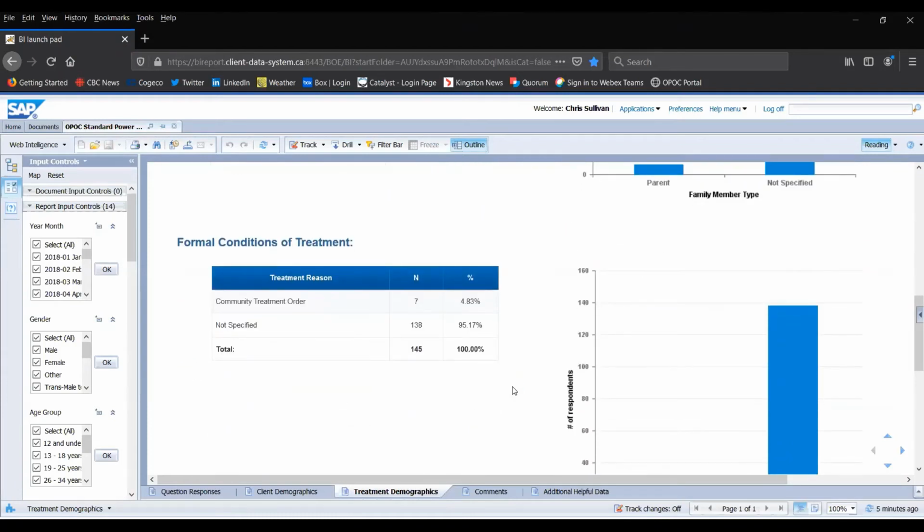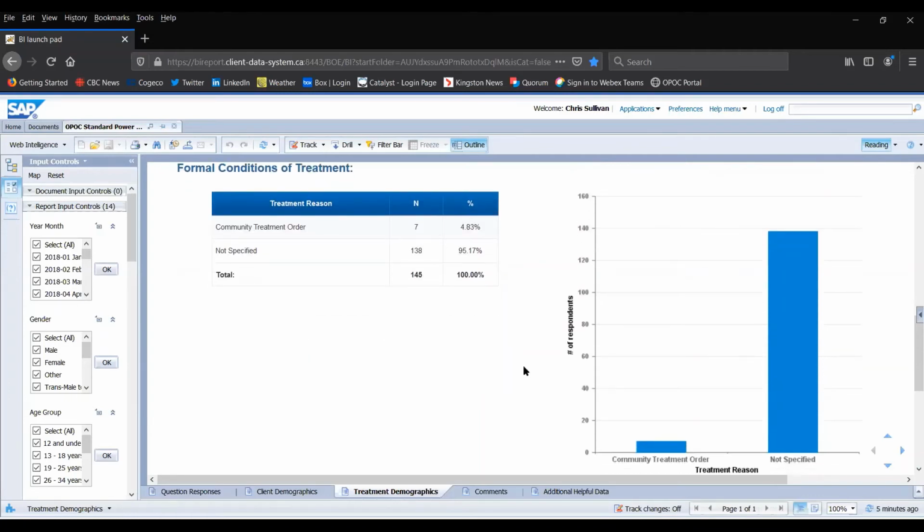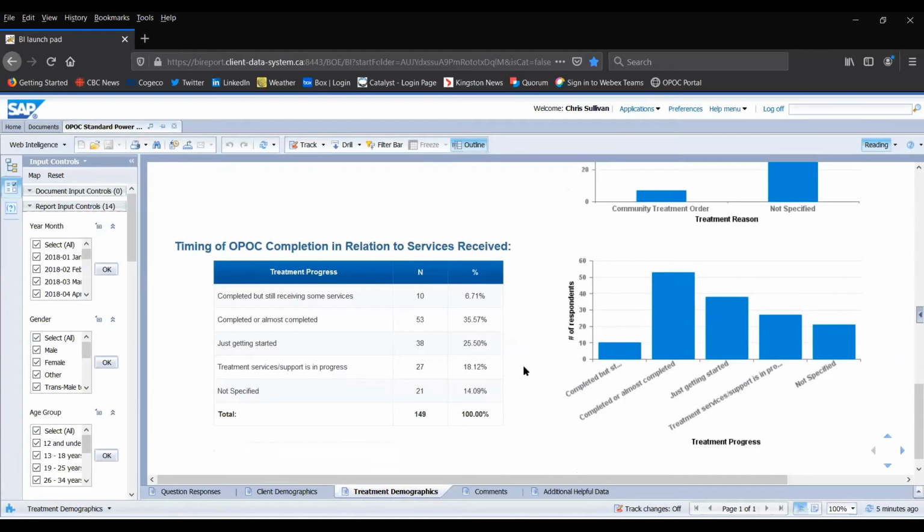Similarly, you can look at whether or not the respondent was mandated to participate, and if it says not specified, then they volunteered to come to the agency and seek treatment. And finally, one can look at the timing of a client's journey through care. And this is particularly important because when you administer OPOC, you may get very different responses from some clients.